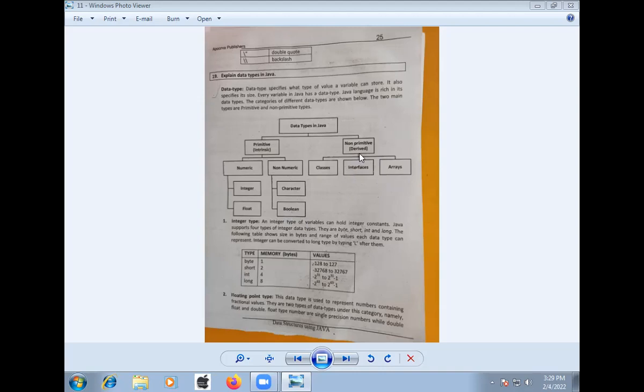Okay, alternatively, which is also called a derived data type. The first one is classes, the second is interfaces, and the third is arrays. Okay, classes, interfaces, and arrays. Every Java program needs to start with a class. Without a class declaration, we can't write a Java program. The class declarations can manage the main methods and functions.